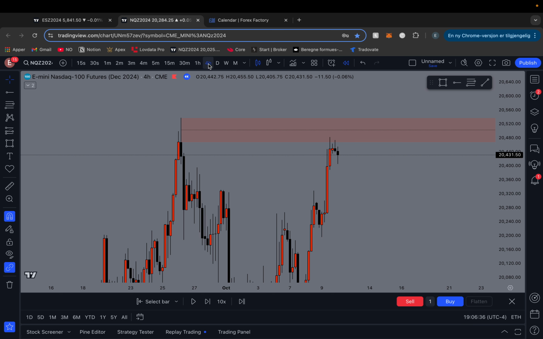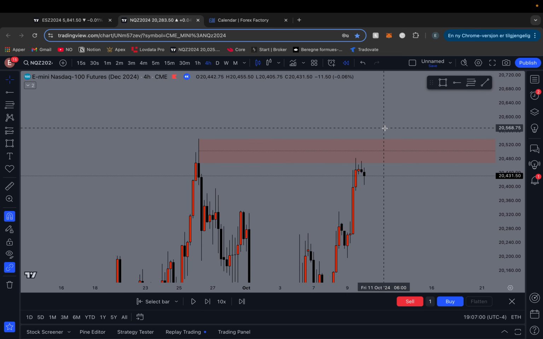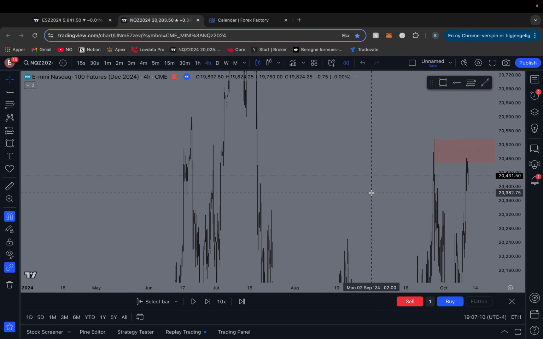4 hour is probably one of the best time frames to do the wick CE on. Daily and weekly and all that, yeah, it's nice, but the ranges are so big that getting away with a 10-point stop loss on a daily or weekly candle is not something that I would probably bet my house on. But 4 hour, 1 hour, 15 minute, those are really good. 5 minute too. What matters here is the criteria.